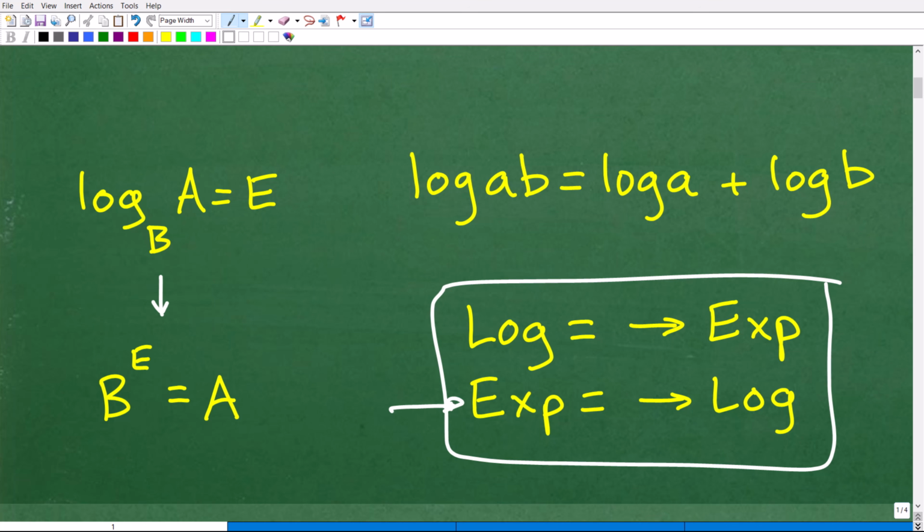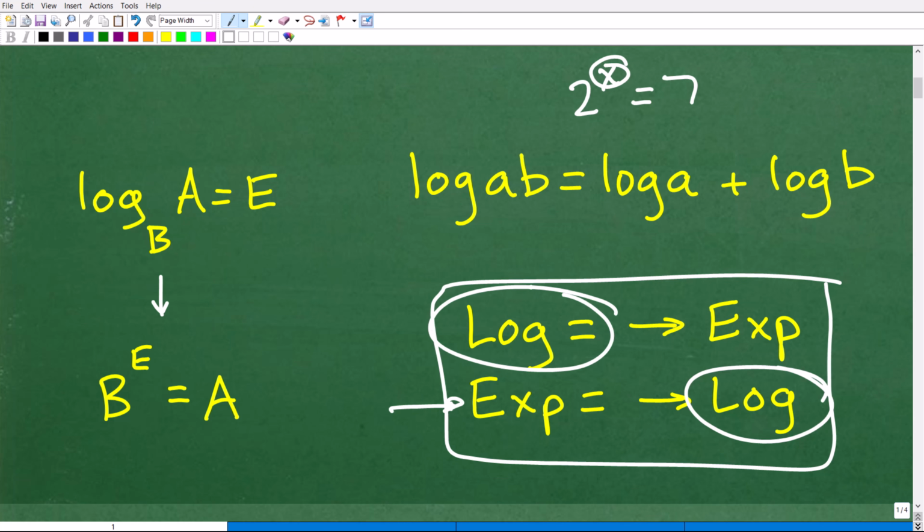an exponential equation, something like 2^x = 7, this is an exponential equation because our variable is an exponent, okay? When you have an exponential equation, you're going to use logarithms to solve that. Now, exponential functions and logarithmic functions are inverses of one another. So when you're dealing with a logarithmic equation, you're going to be using exponents, okay, powers, all right?